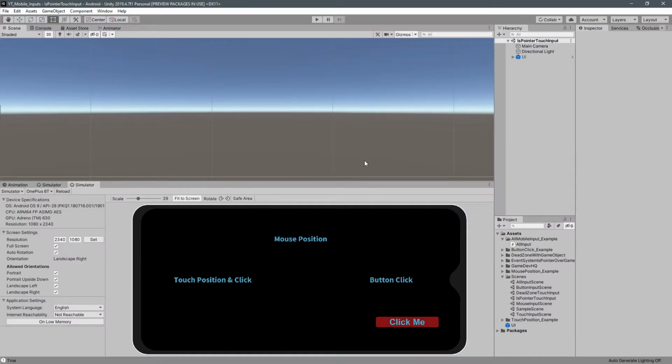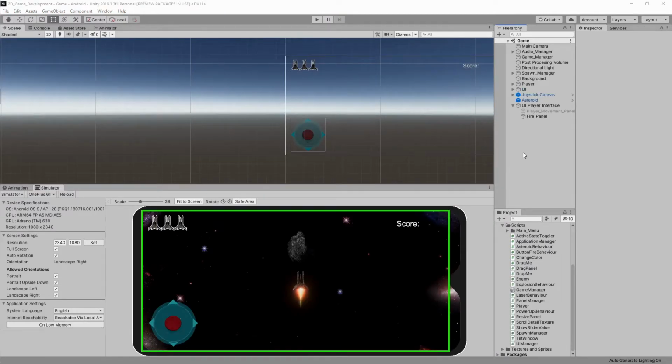Lately, I am playing around with another approach, and it is to use a UI panel with the IPointerDownHandler system from Unity.